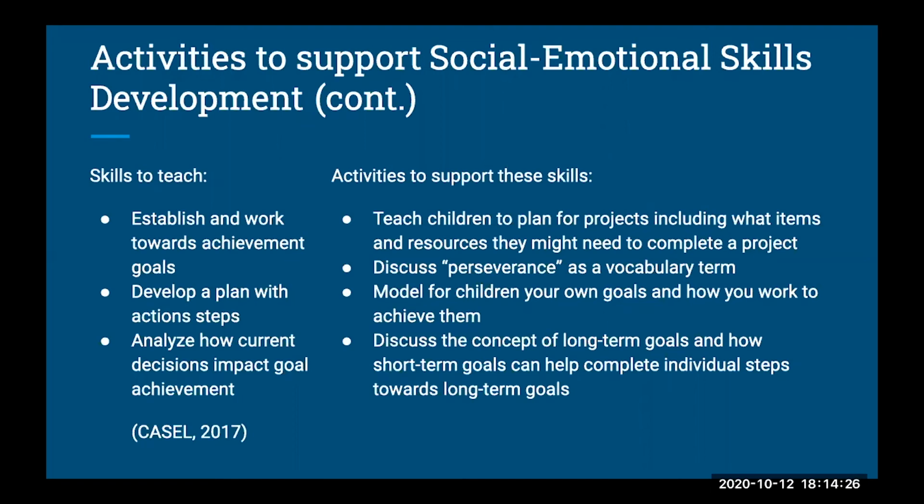When appropriate, discuss the idea of perseverance with your child to help them understand that working through challenges is key to successfully achieving goals. As mentioned before, children are always watching adults for how to respond to stressors, so it is important to monitor our own behavior and set examples. Finally, having conversations around long-term versus short-term goals can help your child identify that it may take several steps to reach a large goal.